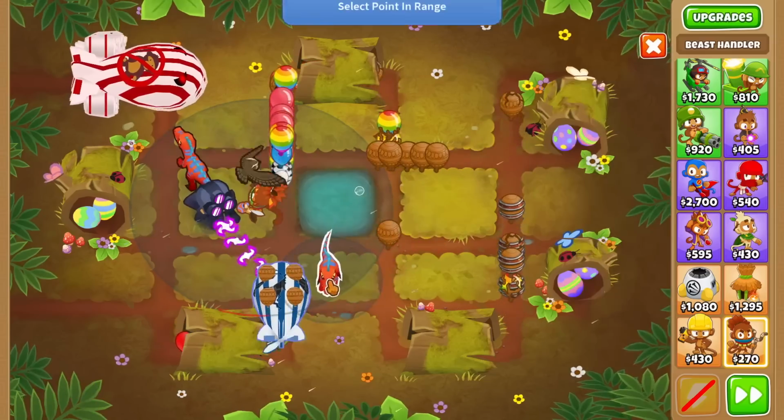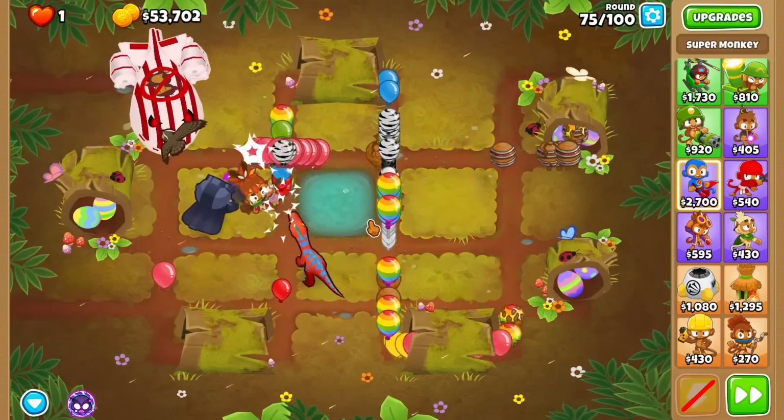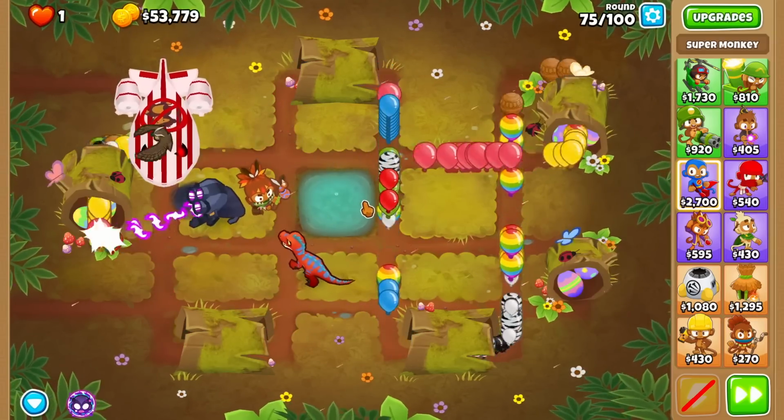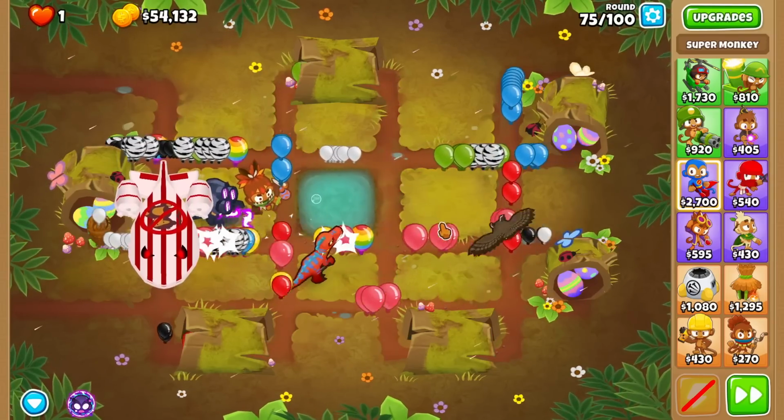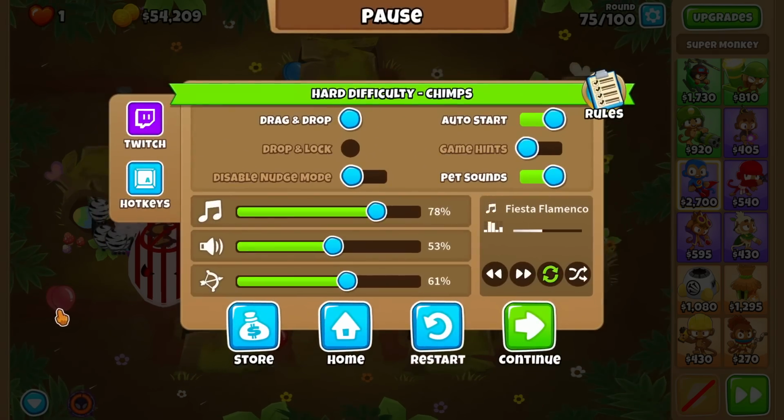seems to be going okay. We got to switch the Velociraptor back to first. Now we got to pop all the balloons before we pop these last bits of BFBs. All right, let's see how this is going to go down. It's going to be a close one. Let's warp this guy to the... Oh, crap! There it goes.